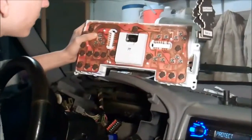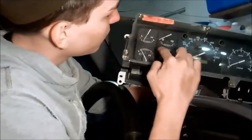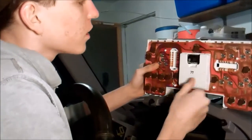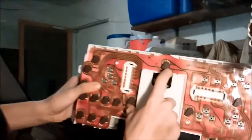Alright. Here, we'll set her up here, you can see. If you're going to want to change just these lights, these 4 gauges, this gauge, and this gauge, I'm going to show you the lights to do that. They're all labeled ILL on the side. I don't know if you can see, it says ILL right there.